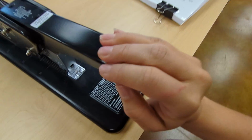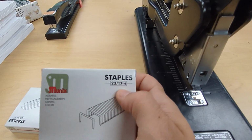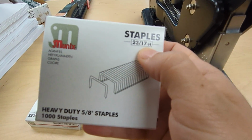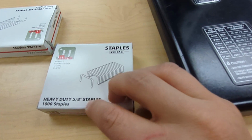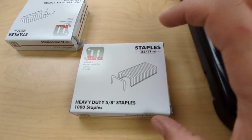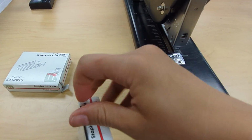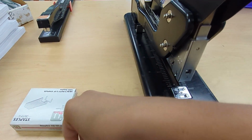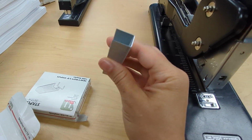The stapler we're using is this Munix stapler, super heavy duty. It takes specific staples. The important part for fitting in this stapler at all is the gauge. So I believe, I might get this wrong, I believe the 23 is the gauge, and then this 5/8 is the height. So these specific staples in my hand are the ones that we need for this zine, because they are the thickest staples that can go in this stapler. And by thickest, I mean longest. You can see they're just very, very long staples.